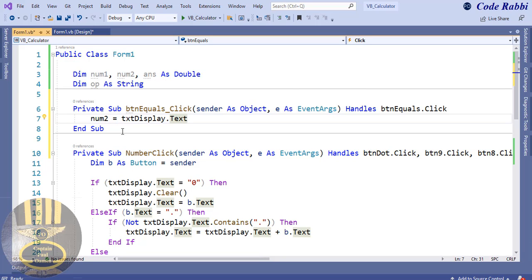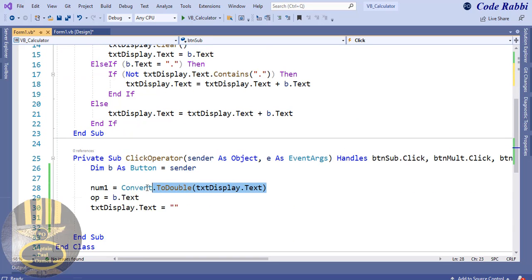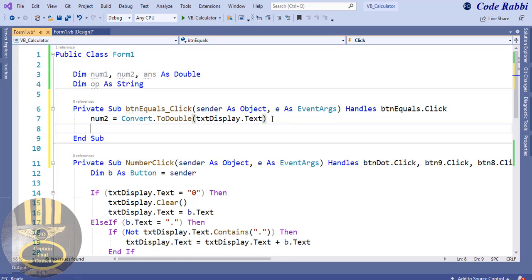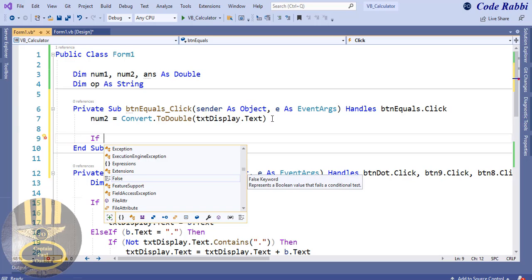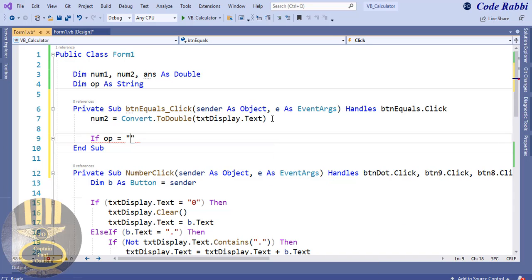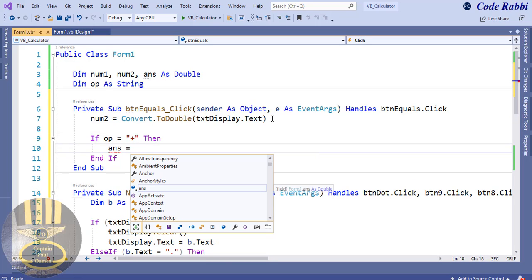txt. Since it's double, we can just make sure it's converted to double as well. So I'm going to grab this and just paste it in there instead of that. There we go. And let's use an if statement now. If OP, the operator, if that is equals the plus sign, then we want the answer equals as follows.